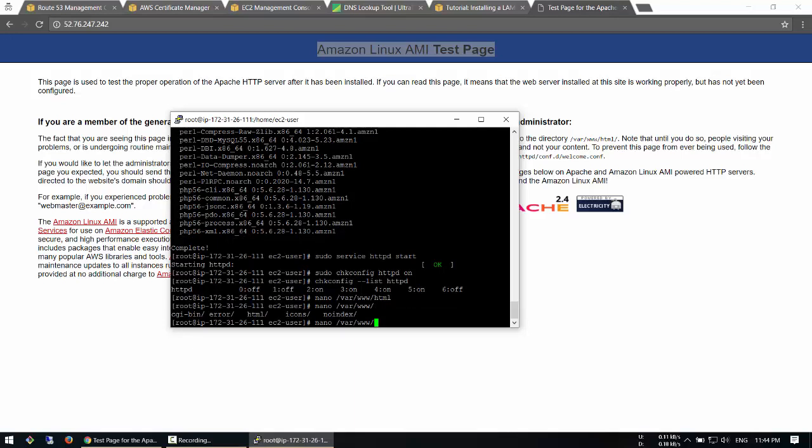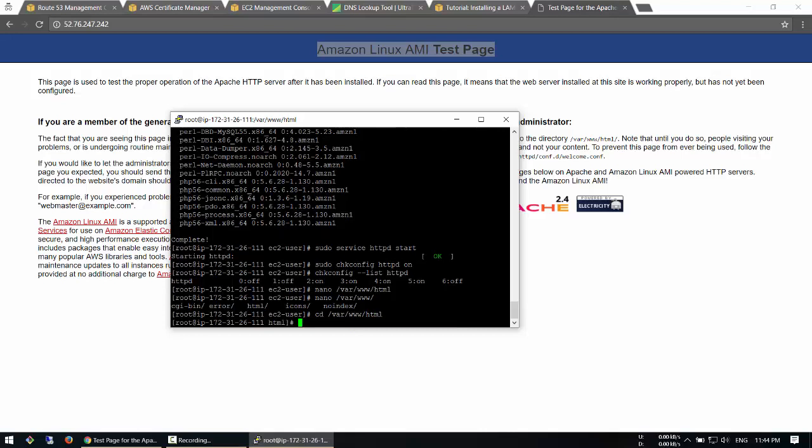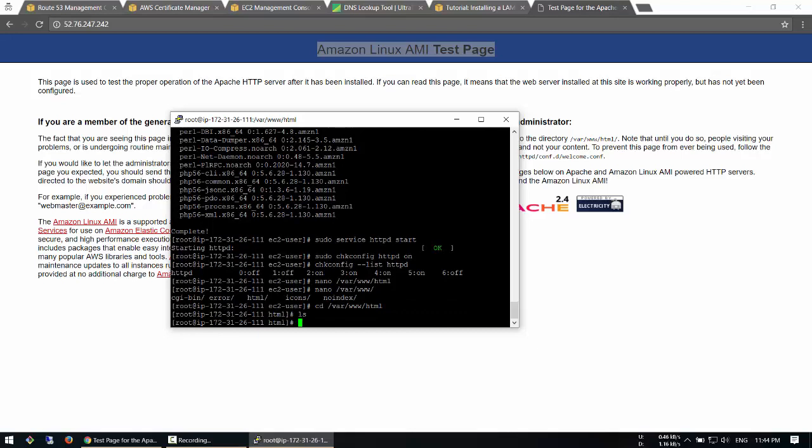It should be HTML. No, no, no. Go and enter var www html. So we have entered the directory, and now you can see with ls there is no file in here. So we have to create an index.html file before we move on to the next step.